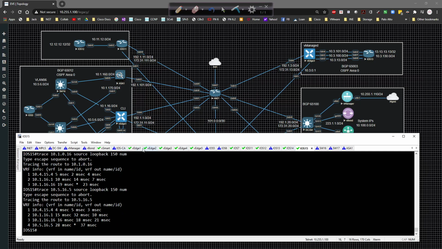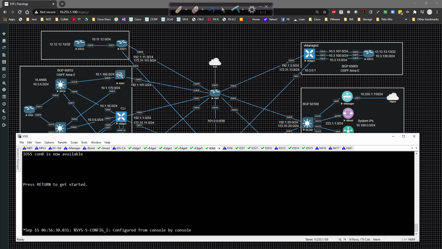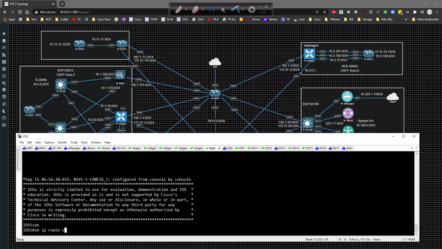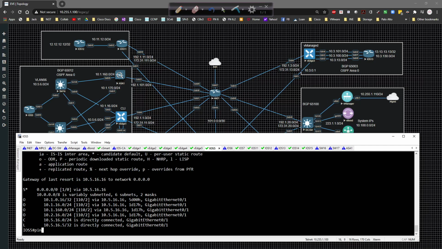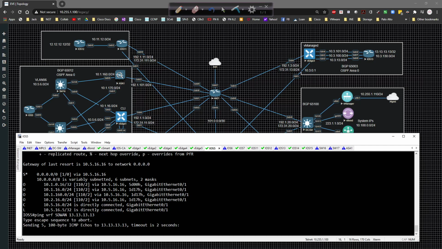And let's go to iOS 5. And we'll do a show IP route VRF SD-WAN. And I'm going to do a ping VRF SD-WAN to 13.13.13.13. There we go.